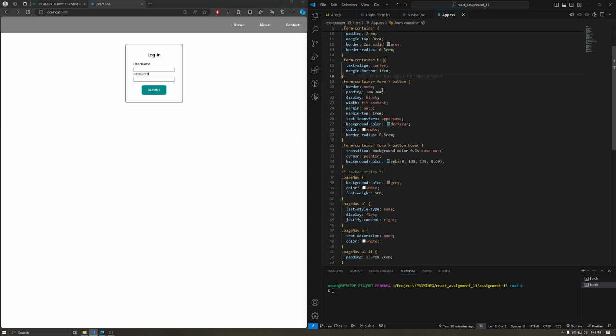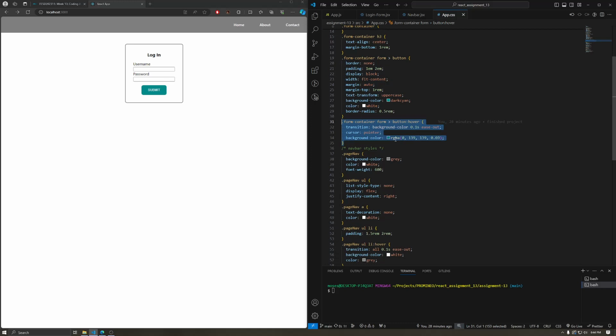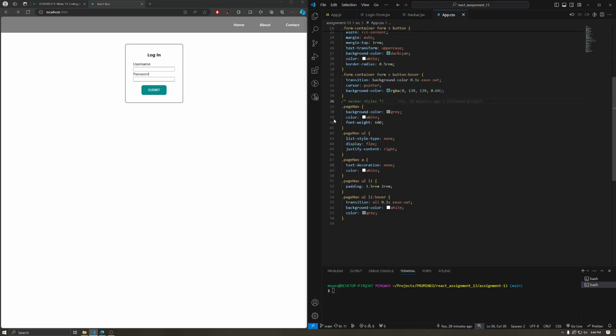And then the form button, that one has a bit more, but just to make it look better than the default one that the browser has. And then the hover effect, and something similar with the nav bar styles as well. I just styled it to be gray, the text color to be white by default, and then I just got it to get horizontal. I took off the text decoration for the link, added some padding to each list item, and then I added a hover effect. And yeah, that's my first React project.